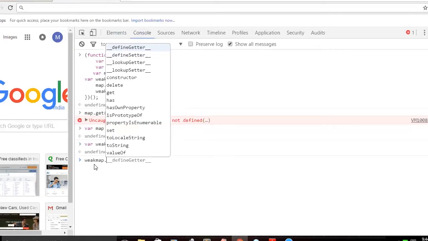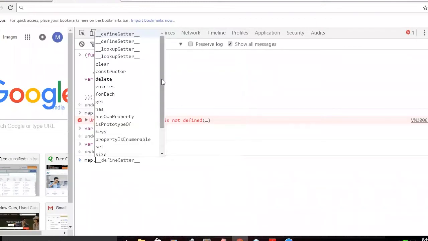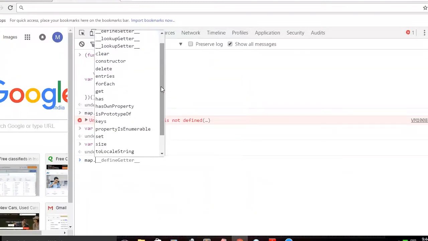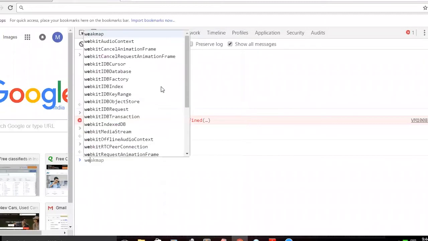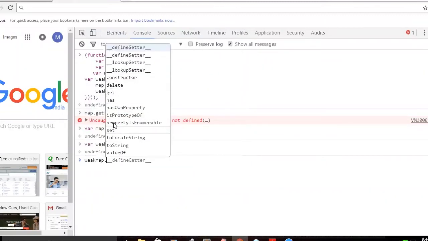If I have a WeakMap, you see some of the methods. The first very noticeable thing is you don't have scroll here, right? When I was doing Map, you were having scroll, see? So many of the methods are not there with WeakMap. That's the difference. You don't have the size method, you don't have the values method, you don't have the entries method as well.